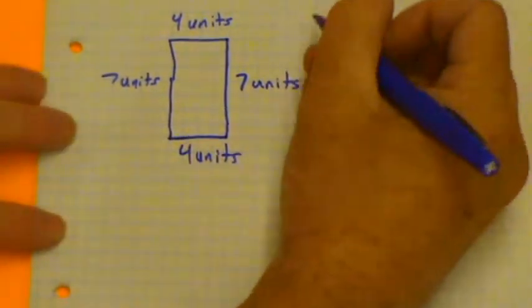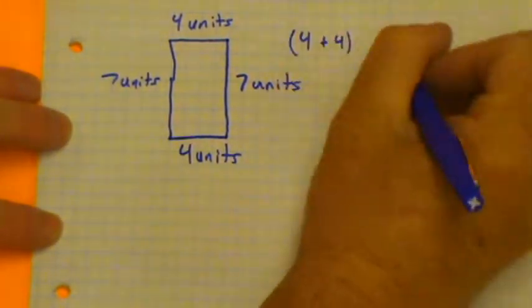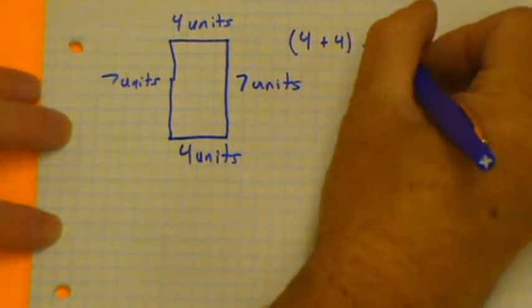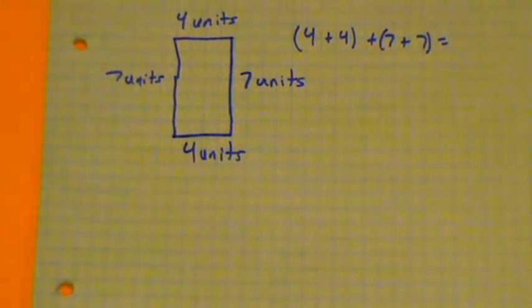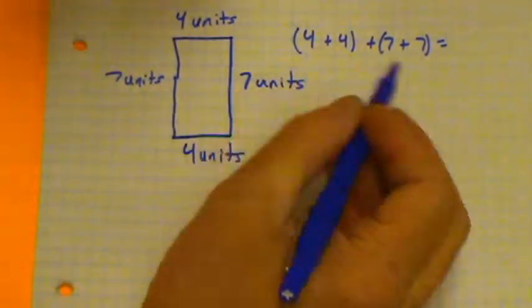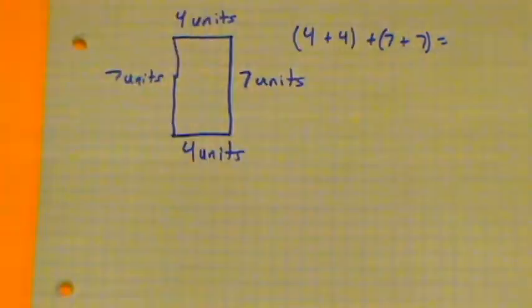So what I could do is just this. 4 plus 4, right? Plus 7 plus 7 equals what? Oh, it's the parentheses. Yes, Math Mud. I love the parentheses. Do you know why? Yes, you've told me many times, because we do the parentheses first, right? Yes, but these are both parentheses. Well, then we just do them in this order from left to right, since they're both parentheses. Oh, that makes perfect sense. Yes, it does. Thank you, Math Mud.